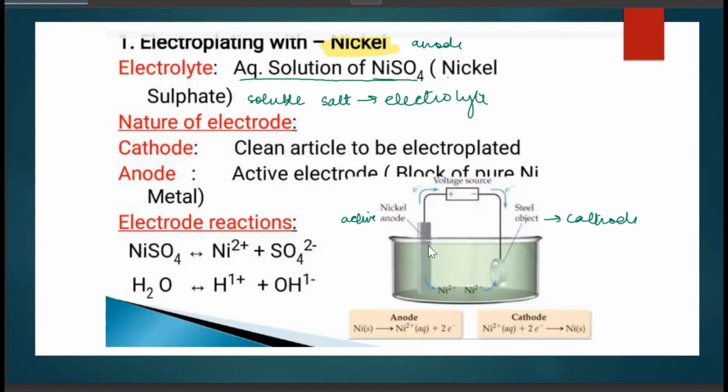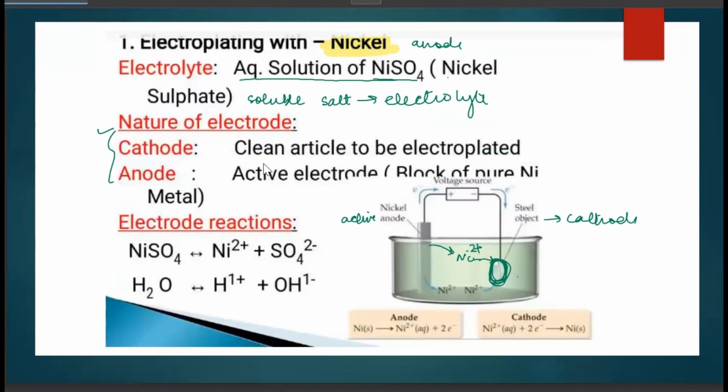Now what will happen, nickel basically as nickel ions will be coming into the electrolyte, और वही nickel ions जो हैं वो आपके कहाँ डिपॉजिट होंगे? On this object. They will be depositing on this object, ठीक है? और जब इस ऑब्जेक्ट के ऊपर वो डिपॉजिट होंगे तो इस ऑब्जेक्ट के अराउंड उसकी प्लेटिंग हो जाएगी. सो दिस इज नोन एज इलेक्ट्रोप्लेटिंग, राइट? So this is what the slide is saying.